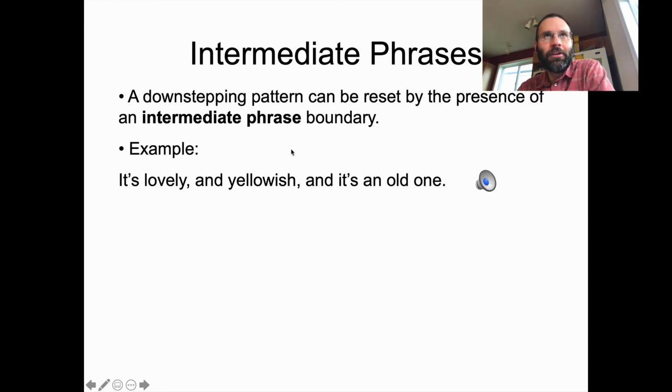So you can kind of think of an intermediate phrase as being like a comma pause, whereas an intonational phrase boundary was like a period pause. So it sort of sounds like a brief pause, but not that much of one. And where you get the sense of it here, well, you can maybe listen to this and tell me where in the middle here you might get that intermediate level pause.